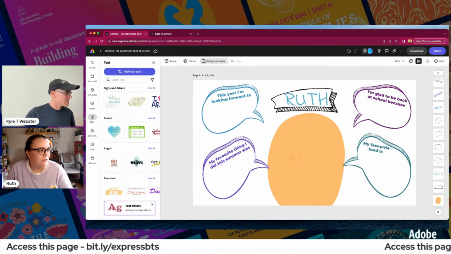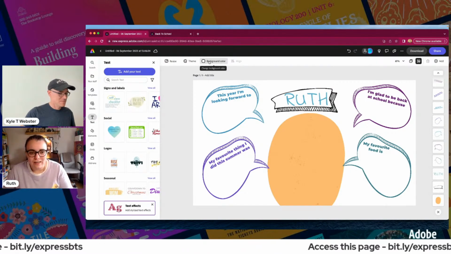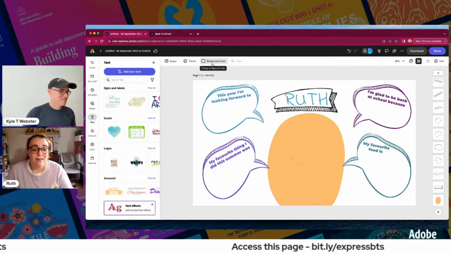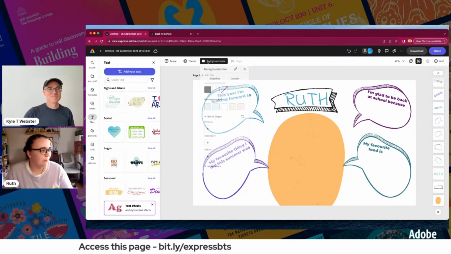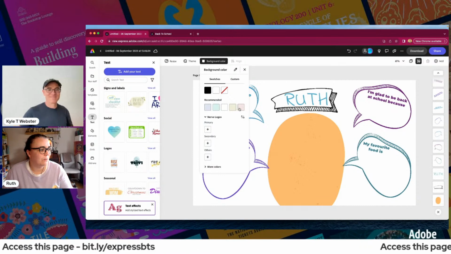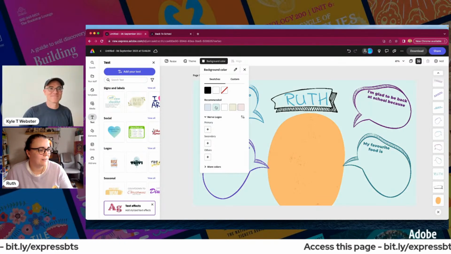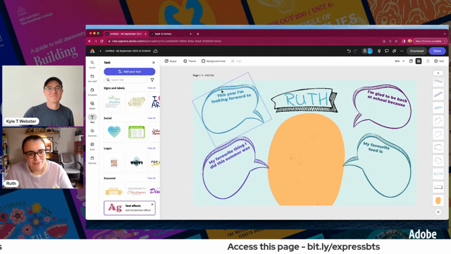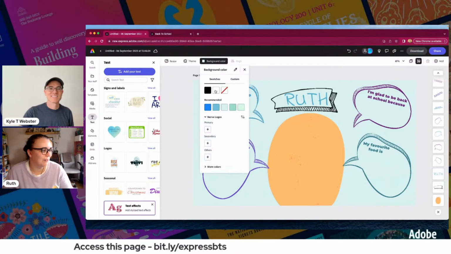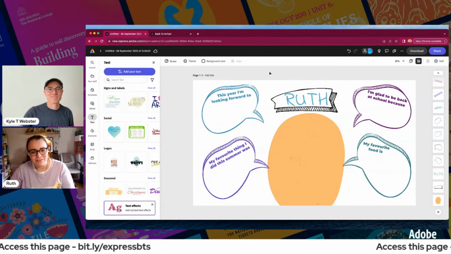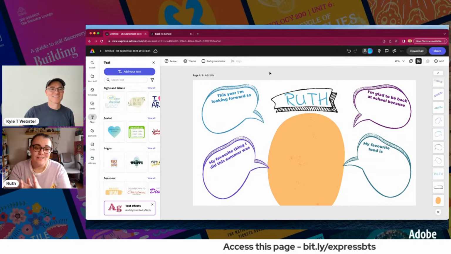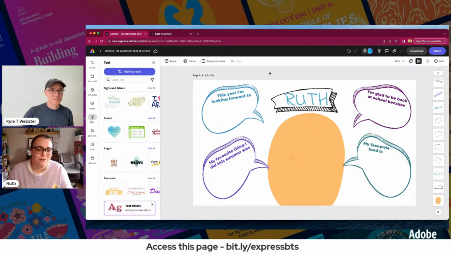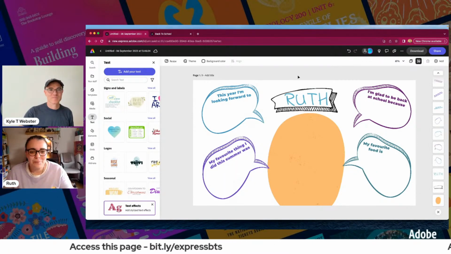The only thing I might do is go up to the background and add a little color in. Kyle has done some lovely shapes in the background of his, but I think I might go up to the background and see. Now, this is where I'll probably change my mind. Because my speech bubbles are all that sort of style, I'm going to stick with the white so that everything can stand out, because we're going to be bringing images in and I don't want any clashes with colors. So yeah, I'm pretty happy with mine.